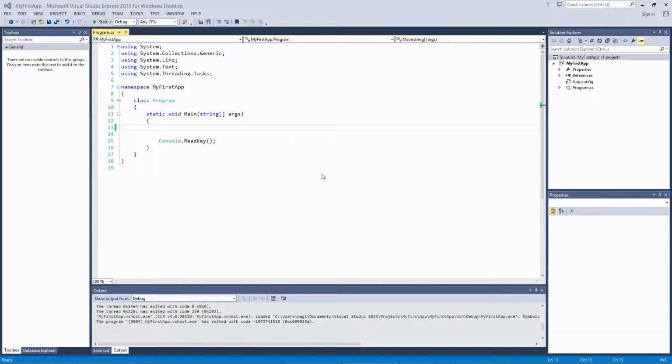In this video, we're going to take a look at two more loop structures that we can use in C#, the for loop and the ForEach loop. Both of these are just ways that you can tell C# to repeat a block of code, or loop through it a certain number of times. First, let's take a look at the for loop.